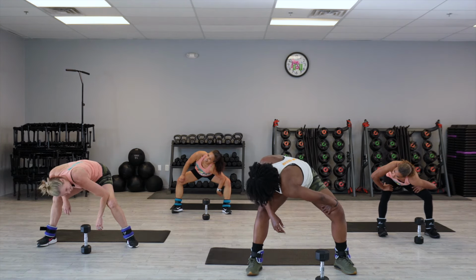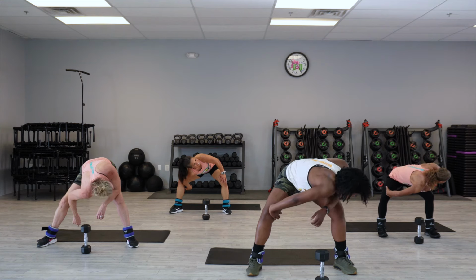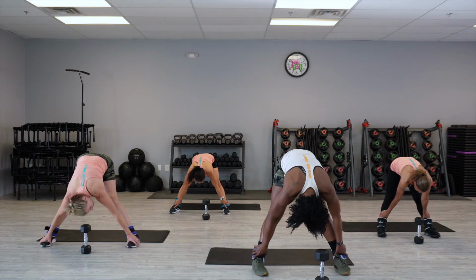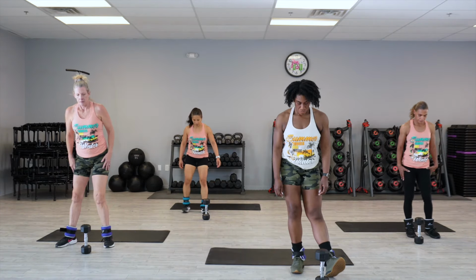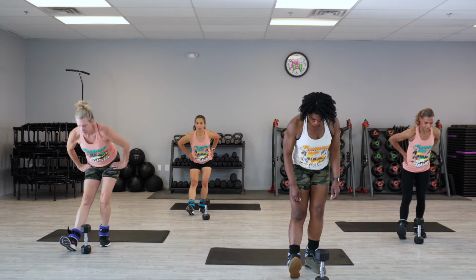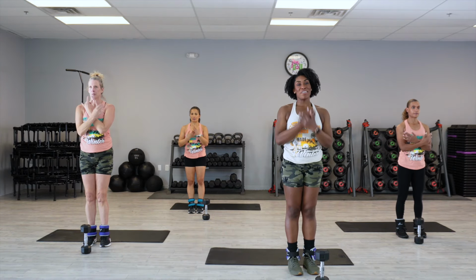You ready to go to the other side? To the side. Hands down to the ankles, release the back. Roll it up nice and slow. Right leg forward quickly. Switch. Inhale through the nose. Out through the mouth. One more for the road.